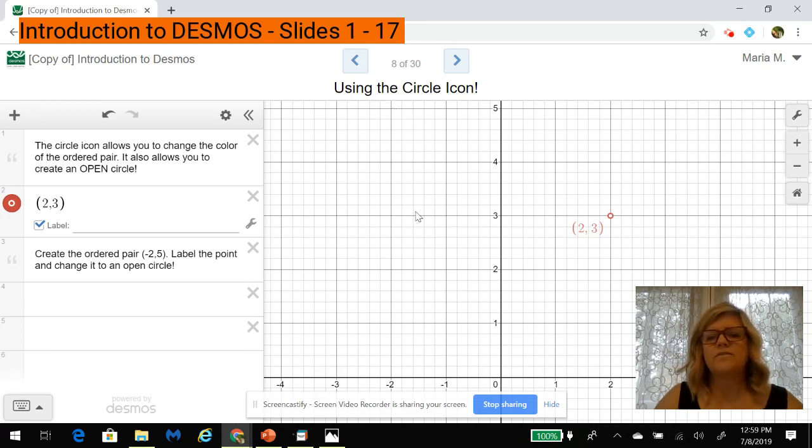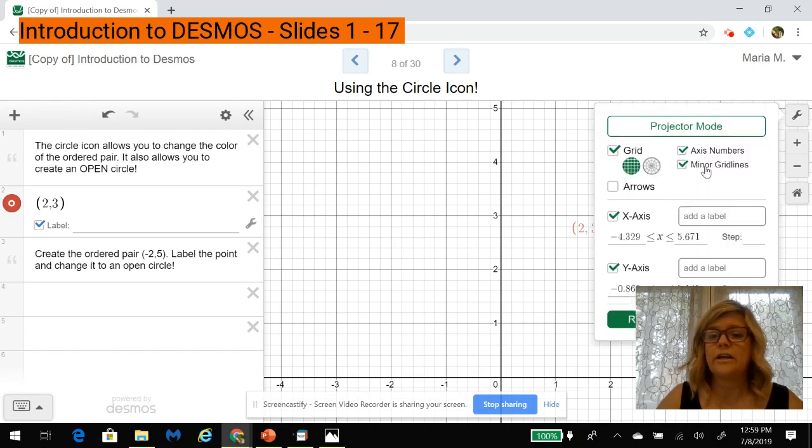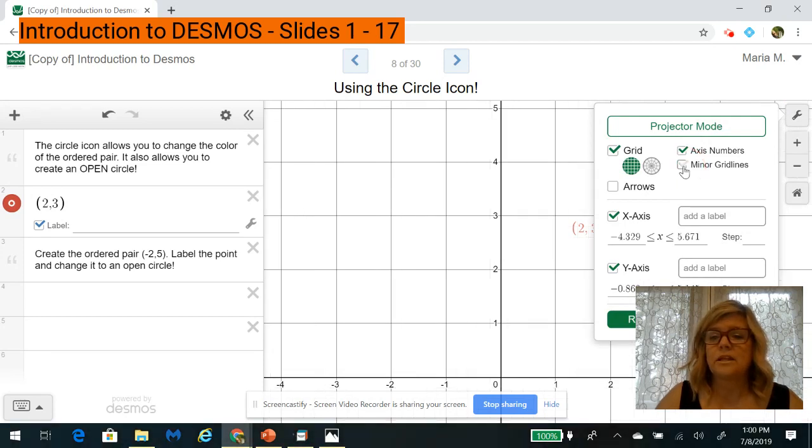By the way, if these minor grid lines in the back bother you, we can use the wrench on the graph part of DESMOS, which is here on the right-hand side. We can use this wrench to get rid of those minor grid lines. Some people find all of those grid lines that are in the back a little bit confusing.